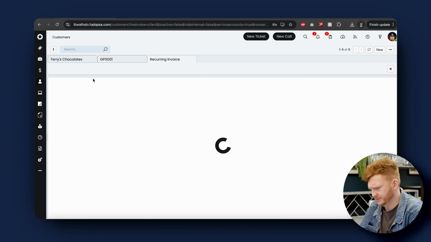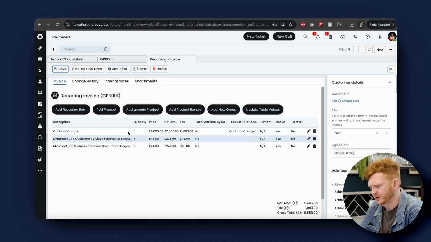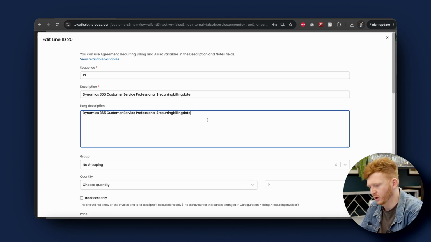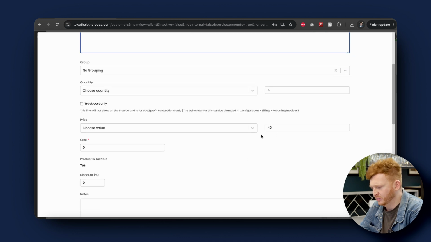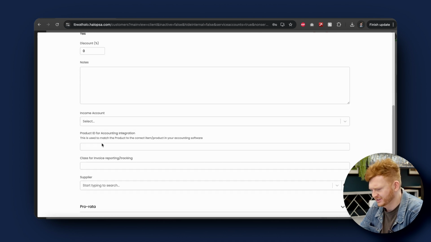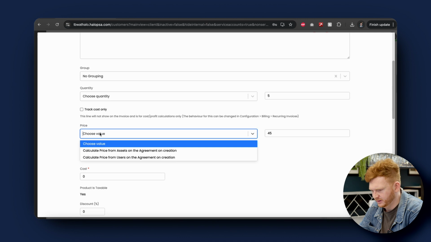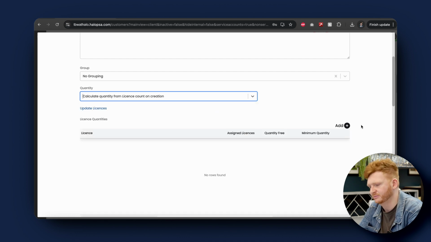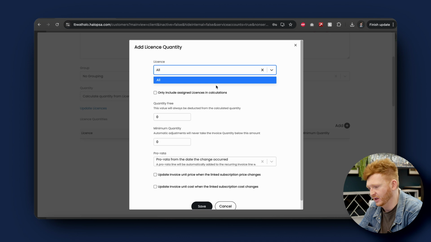But jumping into this, if I click edit and edit once again, you can see these in here. I have the ability to adjust these. So this is the short description. This is the long description that will appear on the invoice. I can adjust the quantity, the price, the tax, the discount. And there's also the ability to link these to different metrics. So I can have it come from a disti license count that we've hooked up to the system, for example, and just add this in if I'd like.